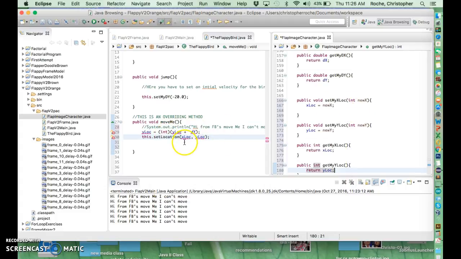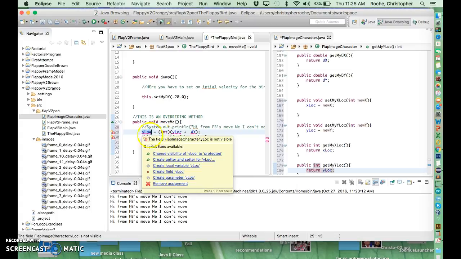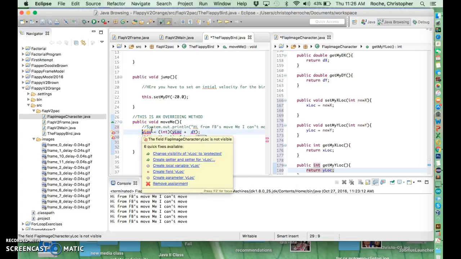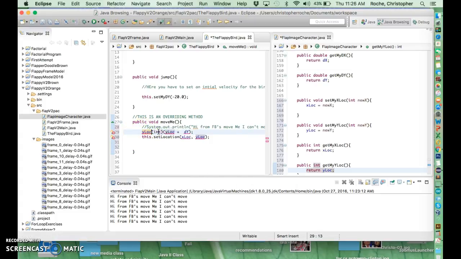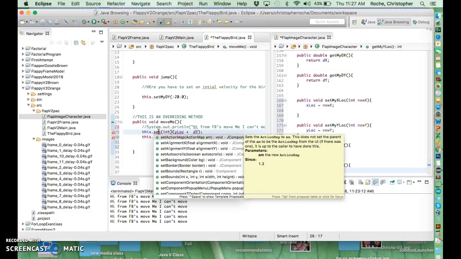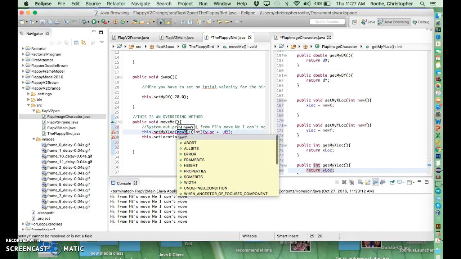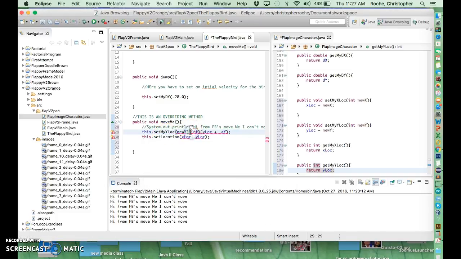but right now it doesn't let anybody get at it, right? So I'm going to go like this. I'm going to say yloc. I'm going to say this dot set my yloc, and that's going to equal this business here.